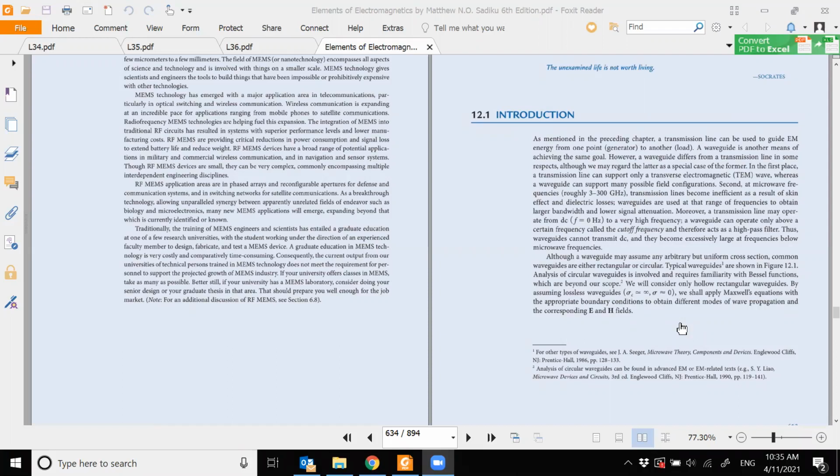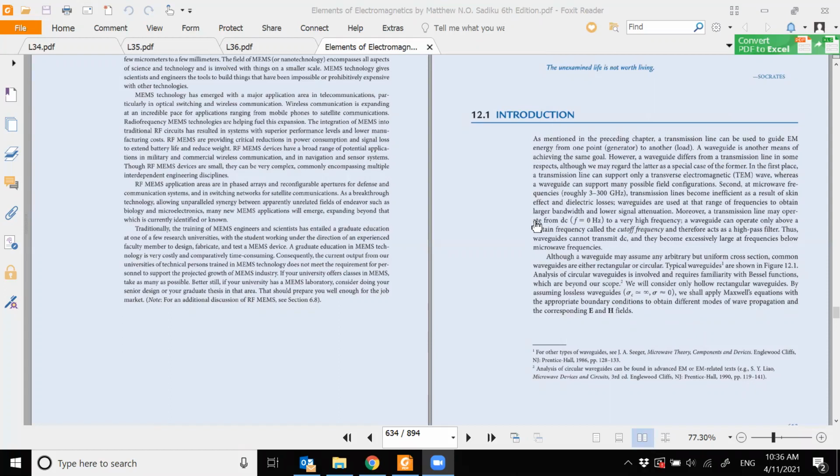So you can think that your waveguide is becoming a sort of high pass filter. Any frequencies below cannot travel. Any frequencies above it can travel. So these are all coming again from the boundary conditions and the conditions that are to be satisfied in order for the electromagnetic wave to travel in a certain direction.